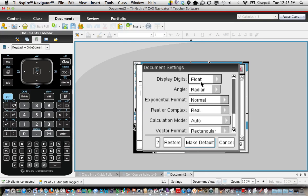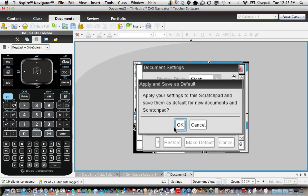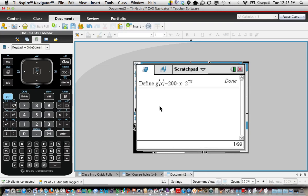Okay? And it might be a good time to look at the rest of these settings and see if they're the same as mine. We want angle to say radian. We always want to be in radian mode. That's important. Not degree mode. We're hardly ever in degrees. Almost always we use radian. Okay? All right. And then you can hit make default. And then OK. All right. And then things should be good.